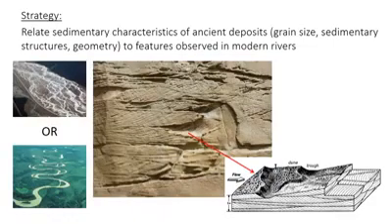So the general strategy is that we'll use the characteristics of the sedimentary deposits, like their grain size, sedimentary structures, and so forth, to infer the type of fluvial setting that might have generated them by making comparisons to modern rivers. So this approach builds these idealized models called facies models that outline all the sedimentary characteristics of a particular environment. The next lecture will cover what a facies is and what facies models are in more detail, but briefly, a facies is just a recognizable unit of rock that is defined by all of its characteristics: the rock type, the grain size, sedimentary structures, textures, and really any other observation that you could potentially make.